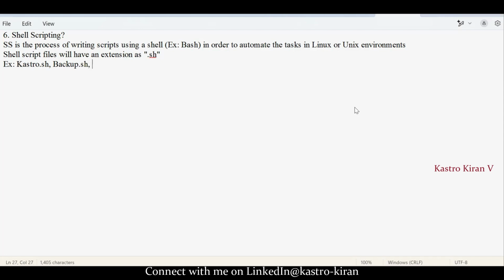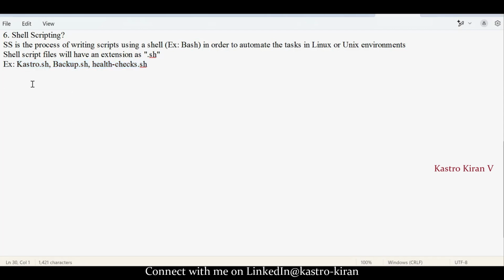If you want to check the health of the system, I'll give it as healthchecks.sh. I'll keep the related commands inside these files so that when I execute the shell file directly, all the commands I have written in it get executed in an automated way. We'll see this in a practical way in some time.